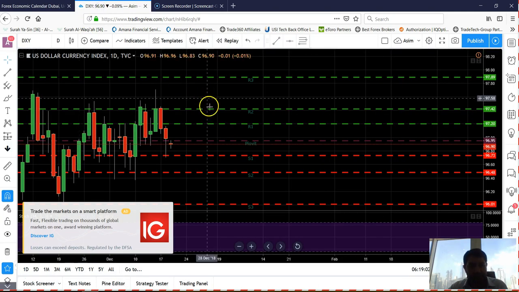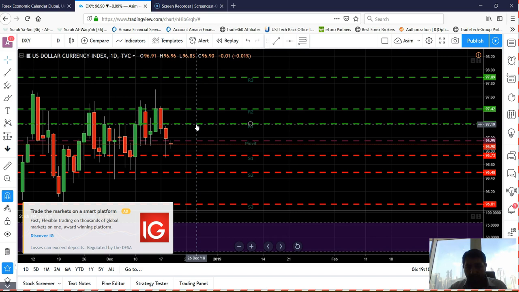Moving on to our daily analysis, as you can see, we have the dollar index. It's below the pivot, and I'm expecting a bearish momentum for the dollar index. So be sure that all the pairs might see a little bit of a hike while we do see a drop in the dollar index. But as we can see, it bounced back yesterday, and today it started below the pivot. I would once again expect that it will drop below this resistance or bounce back. Once it bounces back, we need to wait for confirmation. If it goes above, then we need to look into the other pairs. But at the moment, I'm bearish for the day.